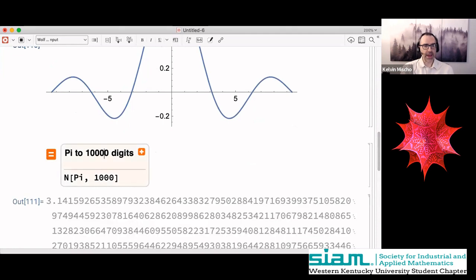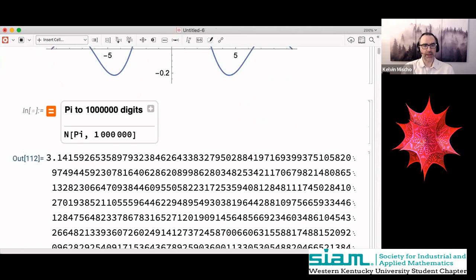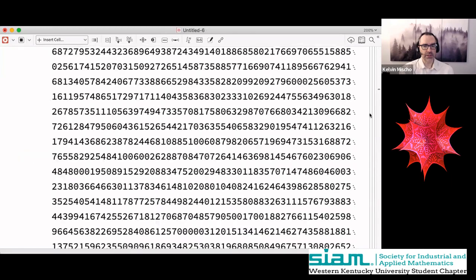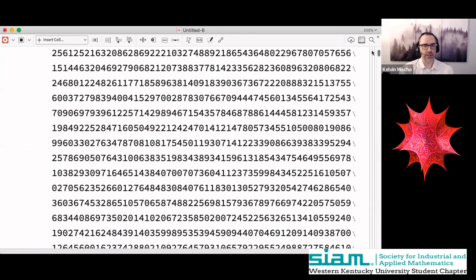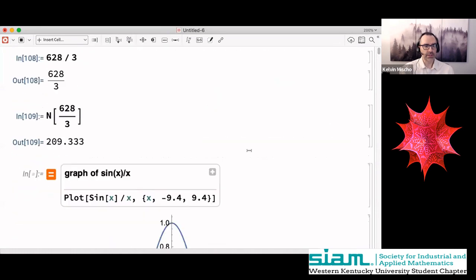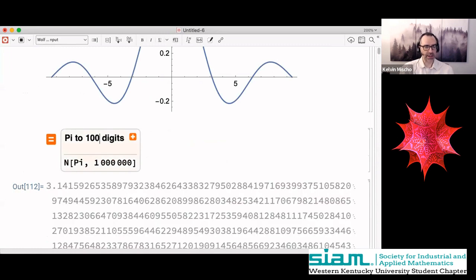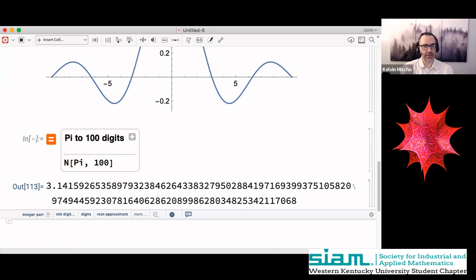You can also go back up here and edit this. So instead of 1,000, if you want to do 1,000,000, you can do that as well, and it gives you 1,000,000. It takes you longer to scroll through these and actually read them than it does for Mathematica to calculate them these days. But you can see by the scroll bar, it prints this huge thing to the screen. Let's, for the sake of brevity here, change this back to 100 then. So if you're typing along with me, change it back to 100 or 1,000 or whatever we did first of all.